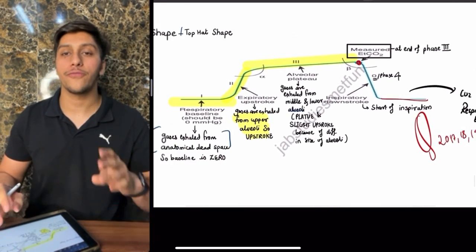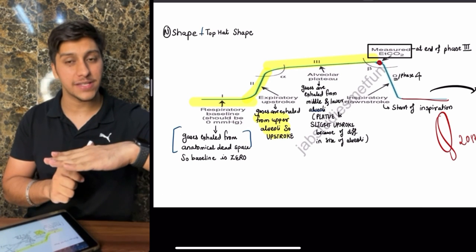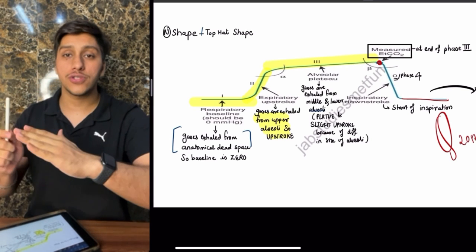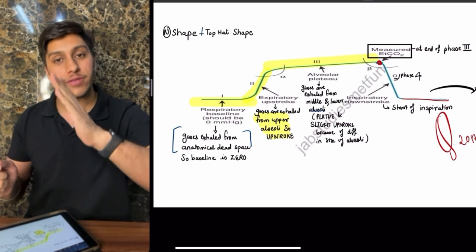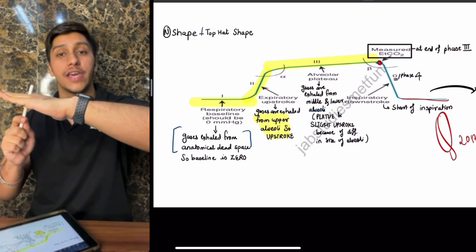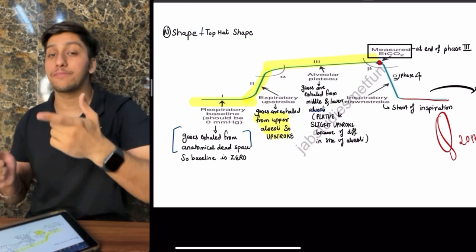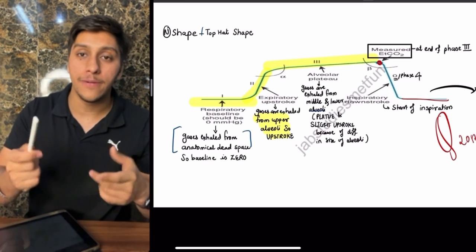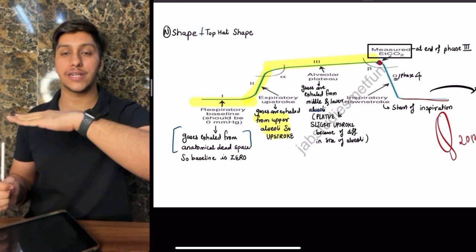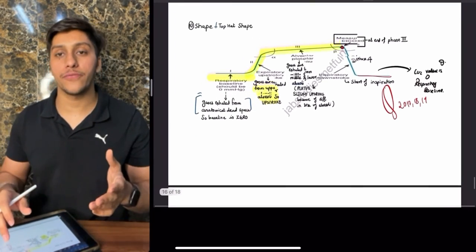So you see there are 4 phases in the capnograph. The first flat phase is because of the anatomical dead space air that does not have carbon dioxide. Then the first peak is because of the air which is exhaled from the upper lobe. There will be a sudden upstroke. Then you will have a kind of plateau because of the air from the middle and the lower lobe. And then you will have a downward fall because the inspiration is about to start. During inspiration, there is more oxygen, less carbon dioxide. And when inspiration properly starts, it is going to be a flat line. So this is your example of capnography.